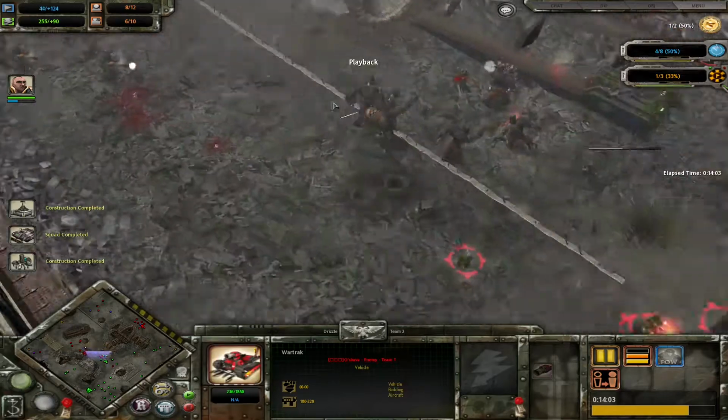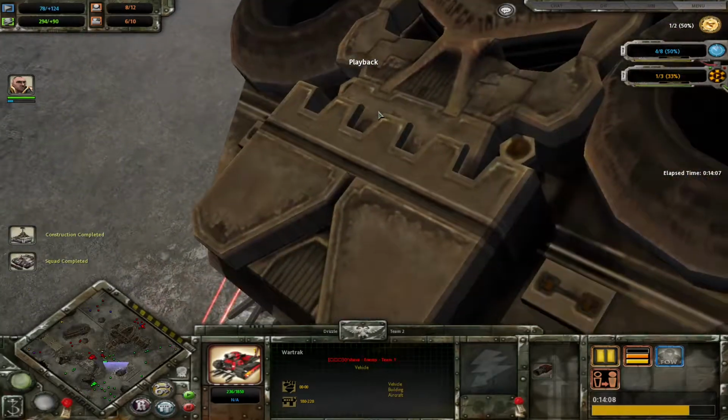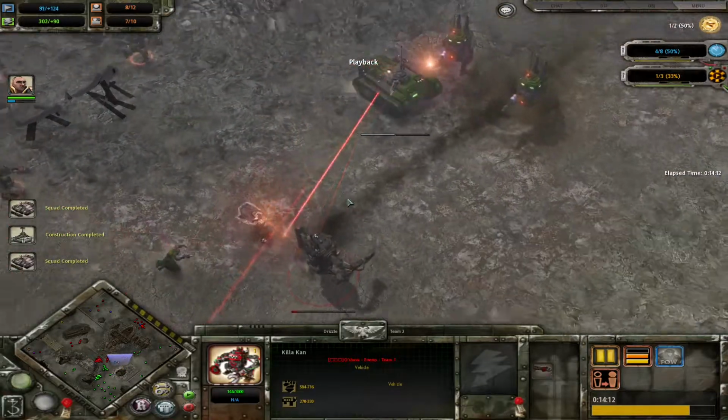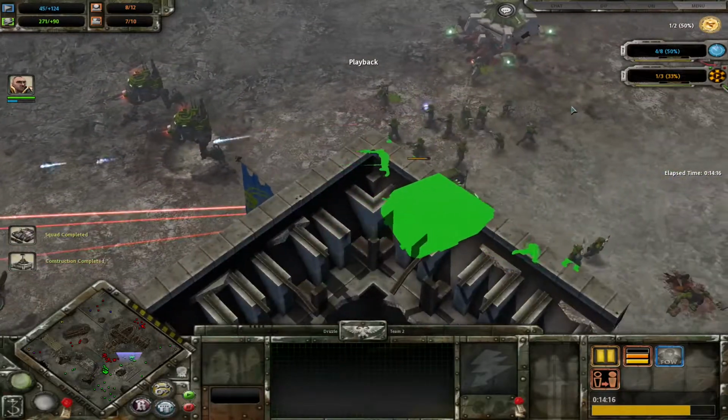Not quite. The war truck is probably on an A move, or an attack move, so he's probably not focusing down on a specific kind of guy. This poor Sentinel being slapped around by the Killer Can, although the Killer Can is probably going to go down. There we go, in the next couple of shots.